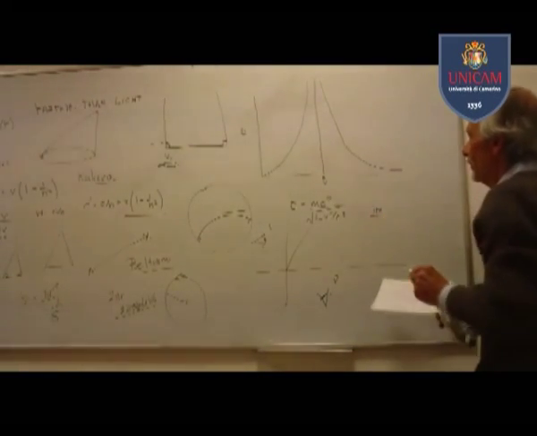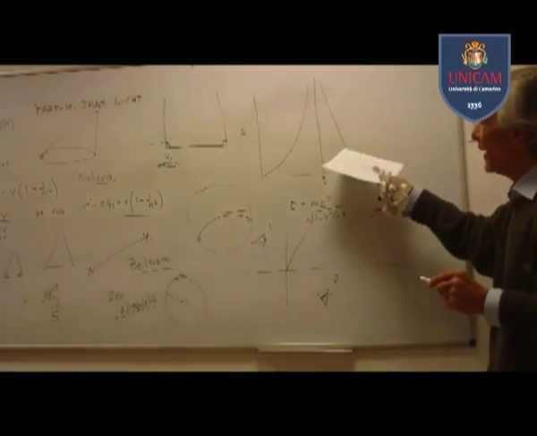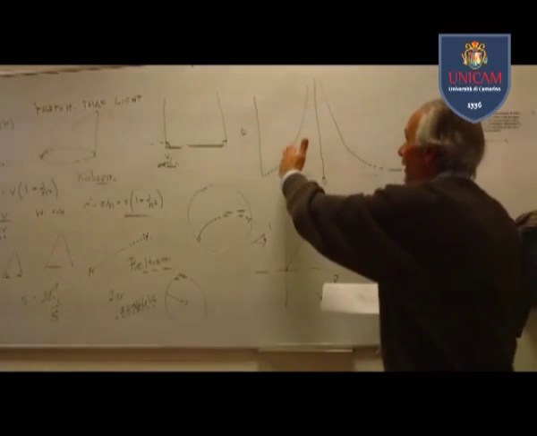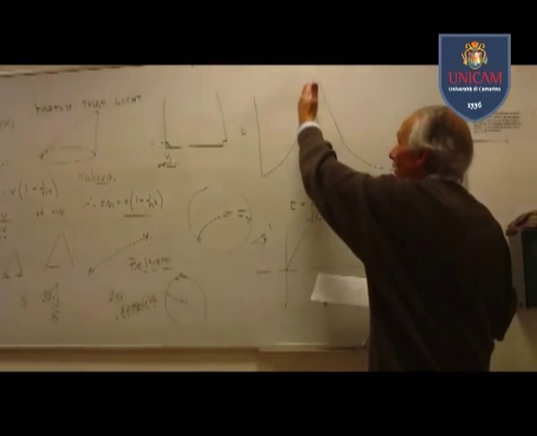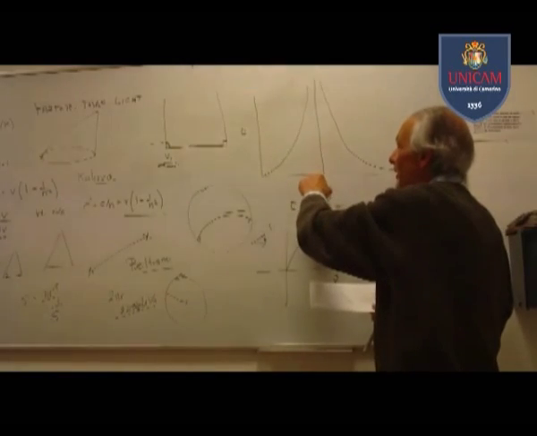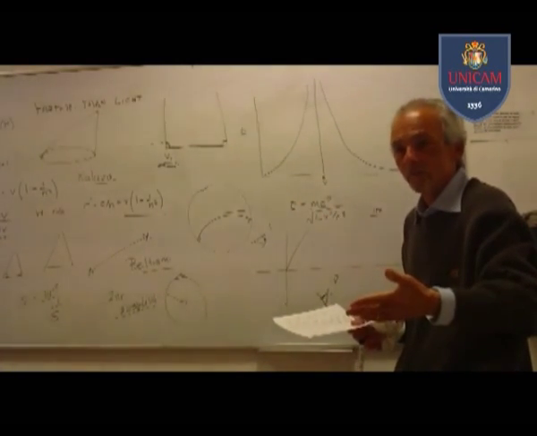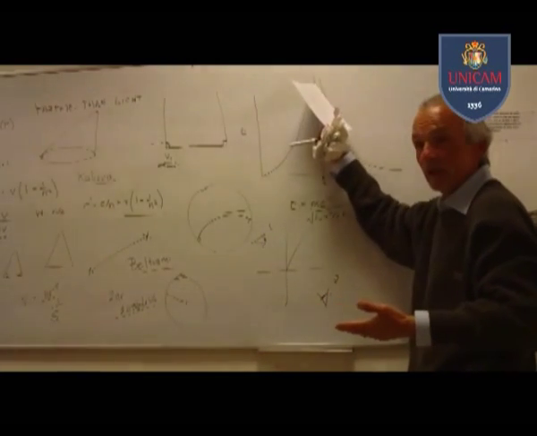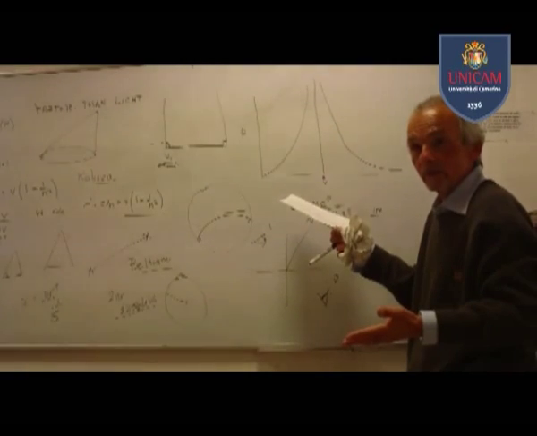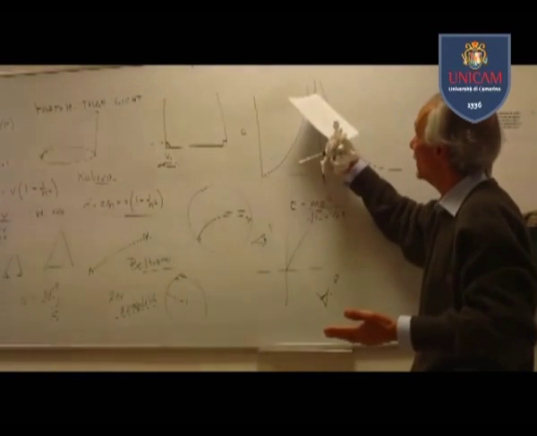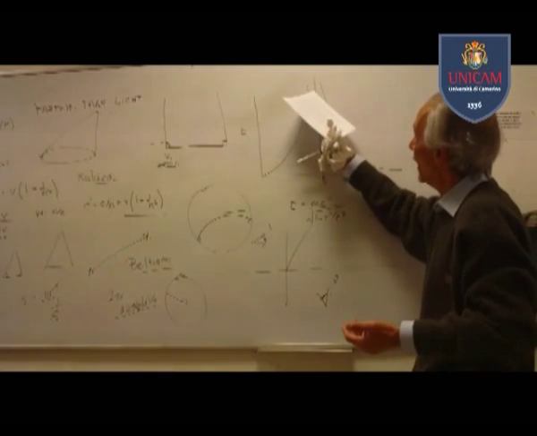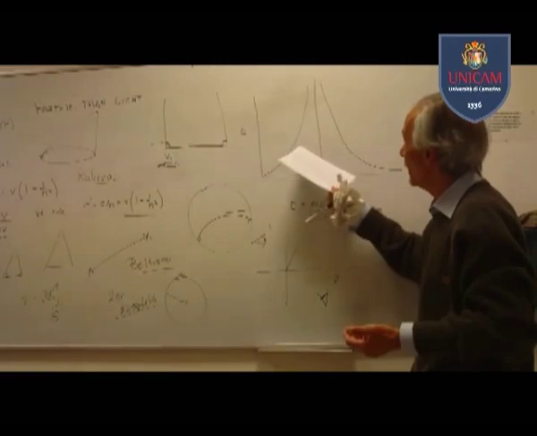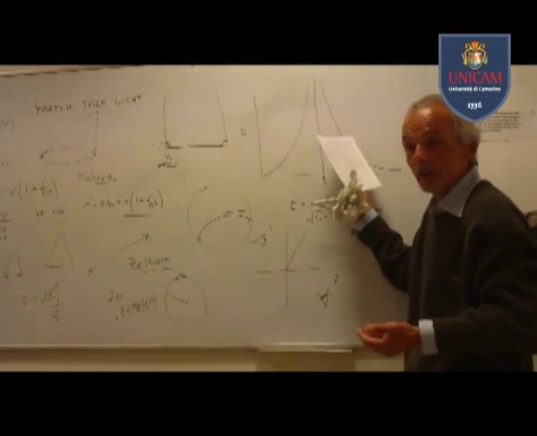The m is imaginary. So these faster-than-light particles—if I tilt this a little bit this way, you'll see that to get to a particle, to get to energies close to c, you have to do a lot of work. For these other particles, on this side, as they approach c, no work has to be done—they actually give off energy because they are approaching c from the opposite side. So whatever we explain on one side, you get a mirror image on the other side.